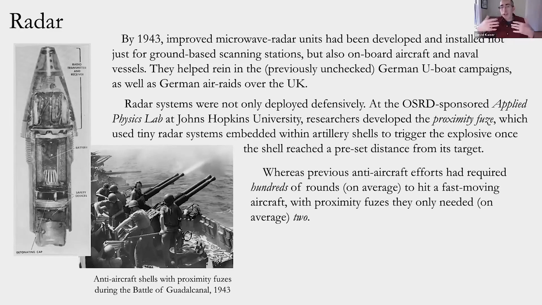It wasn't only trying to get early warning of an incoming attack, though they turned out to be very effective at that. These also became very important for offensive weapons, for weapons that would go and attack the enemy. And so one of the most substantial was actually at a related OSRD project, the so-called Applied Physics Laboratory associated with Johns Hopkins University near Baltimore, which was set up in a similar fashion to MIT's Rad Lab. And one of the most important things there was developing the proximity fuse.